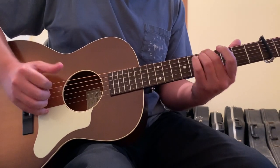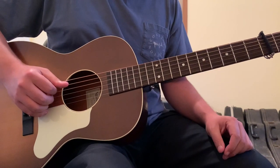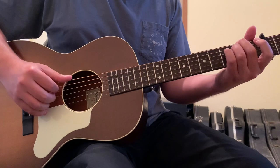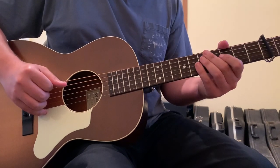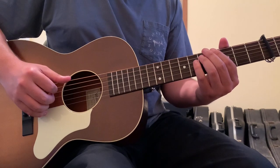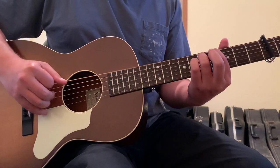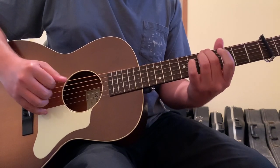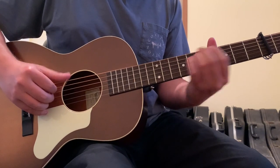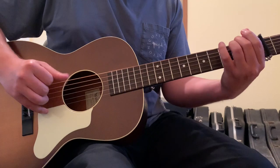to the G, which is we're going back into the intro chords again. And it's just a round of that over and over. So you've got the intro chords, which are the same as the verse chords, and then your chorus chords, which are like the F sharp to the G, to the A, to the F sharp, G, A, F sharp, G, A, F sharp, G, A, D, and then E minor.